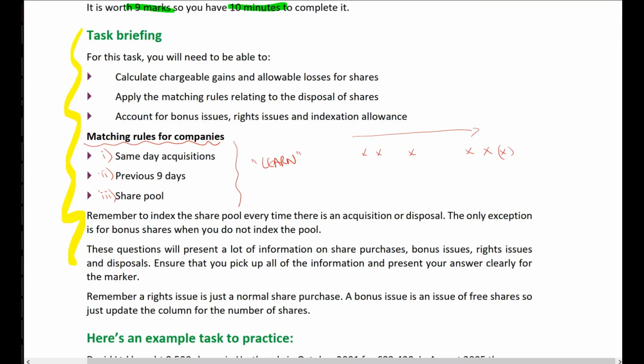There are some other very important things that we're going to need to talk about, being things like bonus issues and rights issues. I'm going to talk about something called an indexing event. So these questions do tend to have quite a lot of information in, but it's important that we find a method to be able to work through that so we are able to navigate our way through these longer questions. So let's see how we go.